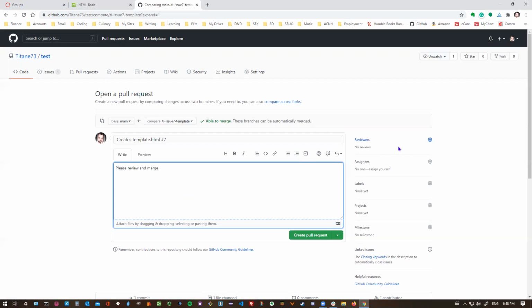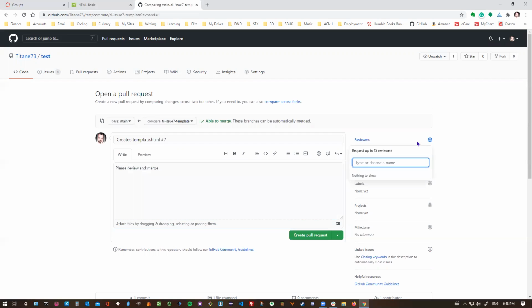All right, so we're going to do our reviewers. I can't do a reviewer because it doesn't allow me to review myself, but you want to put in whoever is reviewing your pull request, whether that's Annette or Jeremy or whoever they assign. You'll know from your team lead who that needs to be sent to. Your reviewer will then look over, make sure everything looks right, make sure there's no conflicts. If there's conflicts, they will send it back to you. If there's not, then they can go ahead and merge.